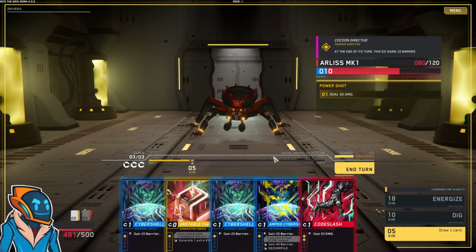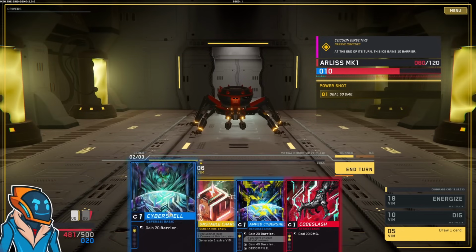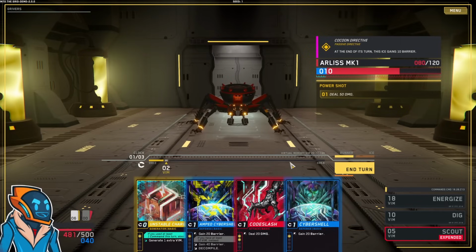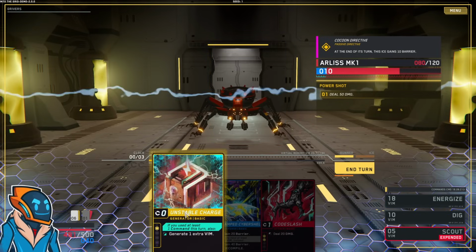Let's see. Oh, it's doing 50 damage to me. Okay, the blue bar is my barrier. Some cards can penetrate it. Draw a card. There's some more barrier. I don't think I can do amped cyber shell here. Well, I mean I could, we just don't have the 10 Vim.